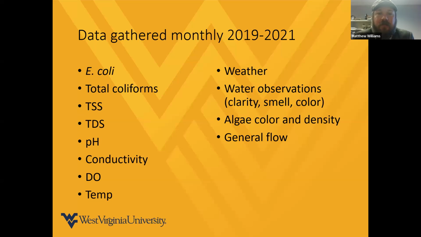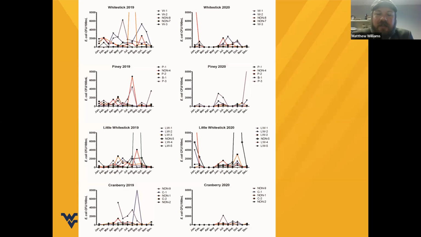Sometimes it's just very difficult to get flow. So we've tried numerous different ways. A flow meter doesn't work because sometimes the flow is so low that it is difficult to get a flow meter spinning. We do a velocity head rod method now that seems to be working fairly well. We used to do the float method where you take oranges or orange peels and put them in, and that again doesn't really work in small waterways, but the velocity head rod method works fairly well. So we're getting back to getting flow more frequently.